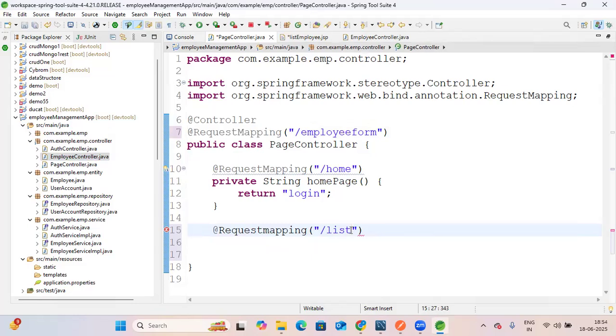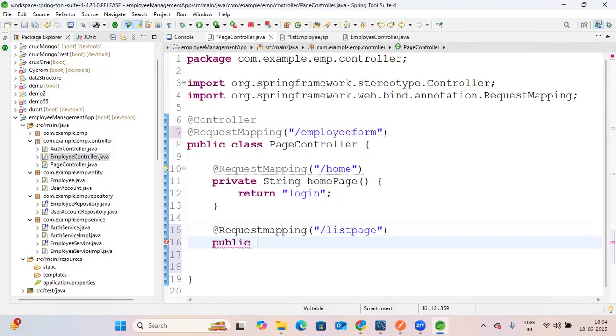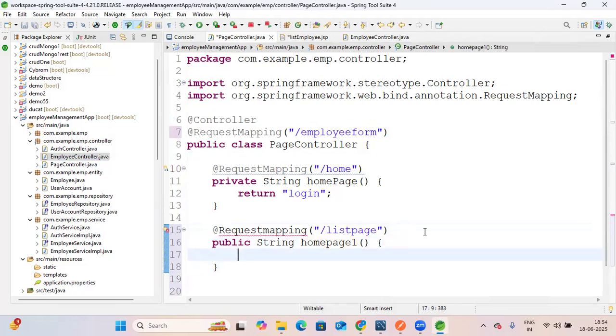Then we will create one method that will display all the records from the component layer, list page. Now we can create the method which returns a string, because the form data will take a string. String home page.